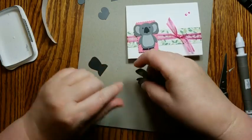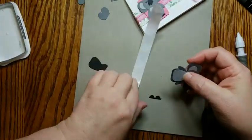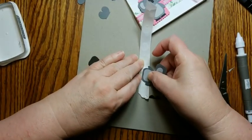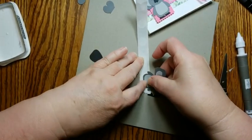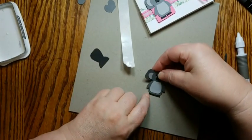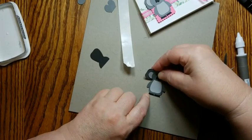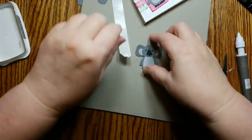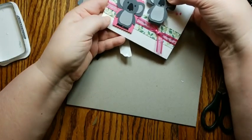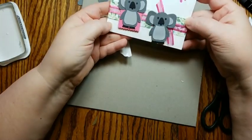So we'll put some glue dots on the bottom, right on the bottom. And there's his feet. How cute! Super cute. There's his feet. There's his whole body. How cute is that?